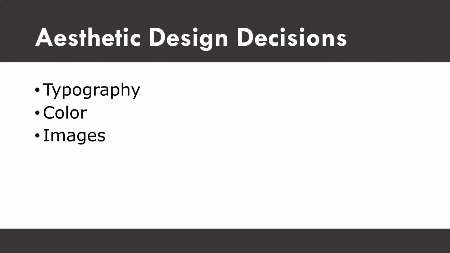But then you also have a bunch of aesthetic choices that you need to make. You should be very thoughtful about what typography, color, and images you are going to use. Even within pretty much any theme you have in any of the major website platforms, you're going to have control to some degree over these elements, and you should exert that control.